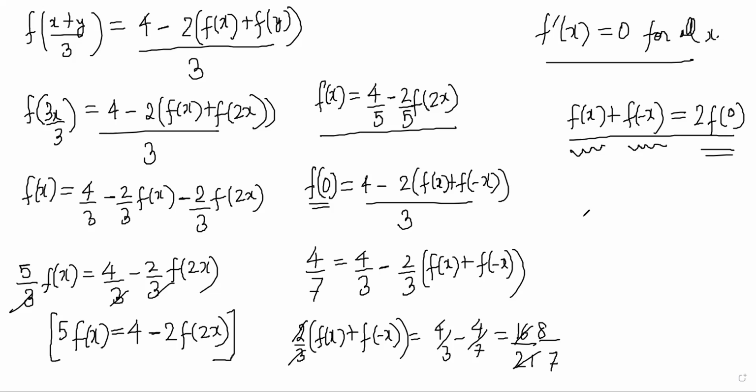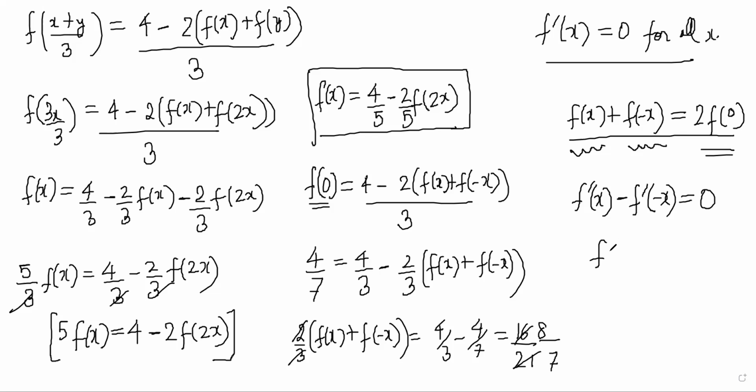Okay. And you have this also. So it is fitting every time. Constant function is working out, but why, we still don't know. f dash x. Wait, let me do this here. If I do the derivative here, f dash x minus f dash of minus x is equal to 0. You are having f dash x is equal to f dash of minus x, right?